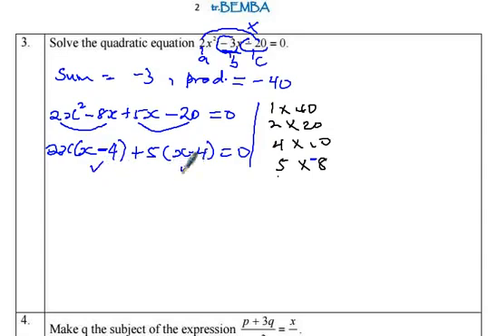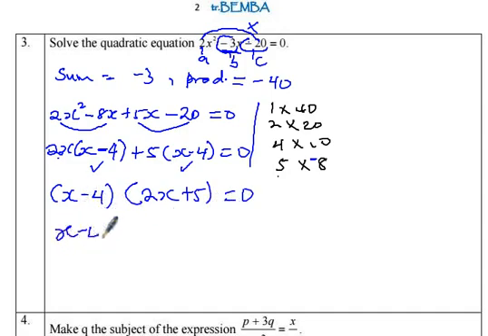Now this is becoming common, and so when we are factorizing, whenever something is common, we write it down and we open a new bracket. And what do we put there? This term here, 2x, and then this term here, plus 5 is equal to 0. Now that we are multiplying 2 numbers and we are getting 0, that means either this number here is equal to 0, and so when we solve we end up with a 4. That is our first answer.